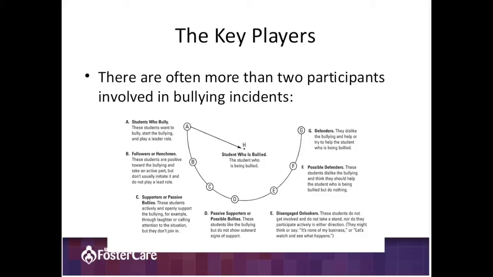So when we look at this, there's definitely a system to bullying. It's more than just two players, and it's important to note that, because it's important to understand the dynamics of bullying situations if we really want to understand why they happen, like what are the underlying emotions behind this behavior. And once we understand that, it makes us better capable of moving forward and helping each and every person that's involved in each and every one of these groups, so that we can kind of disable the system. We don't want this system to work in schools.